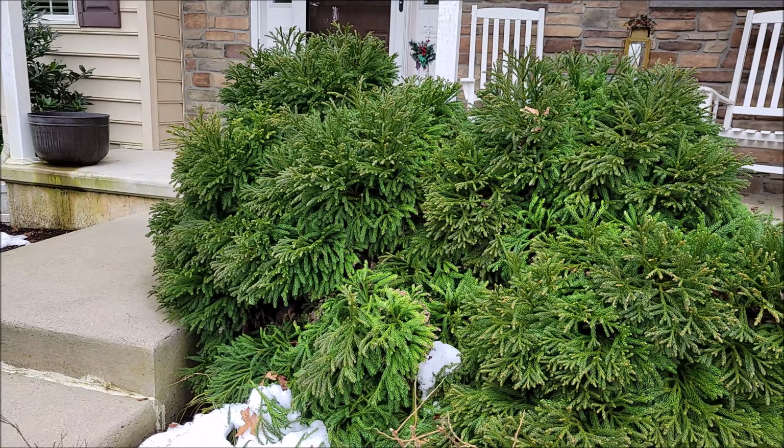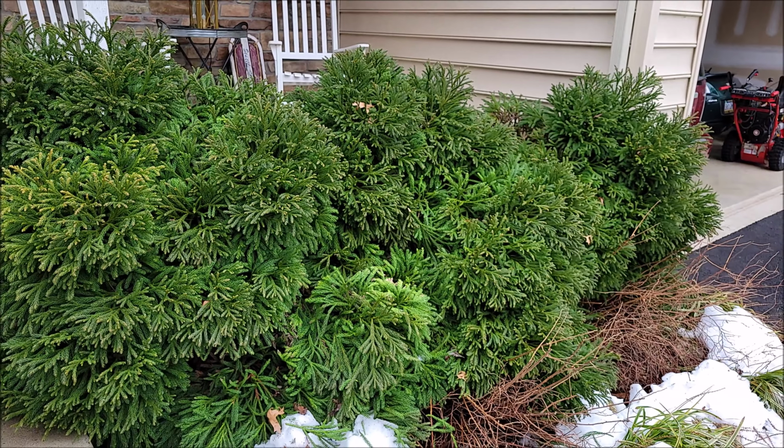That's why we wanted to get rid of them, because they look horrible. And clearly three of them in this little space is too much, but you can see how they've been completely pushed forward because of the heavy, wet snow. I don't really think there's any way to try to fix this. I think we'll cut them down and just get rid of them. We'll put some kind of boxwoods here, preferably disease-resistant boxwoods, because they will be able to take the shade. We'll have to just keep on them for pruning. These obviously could have been pruned a lot. We didn't know that. Again, typical landscaper, just plunking something in the ground. Wrong plant, wrong place. So we will have to take care of these sooner now rather than later. And I'm actually kind of embarrassed because it looks really horrible.